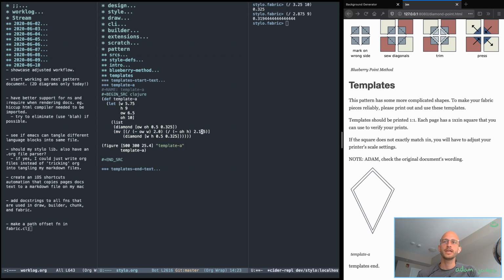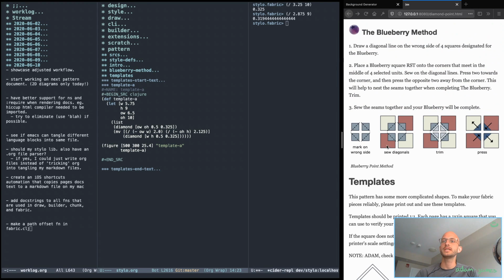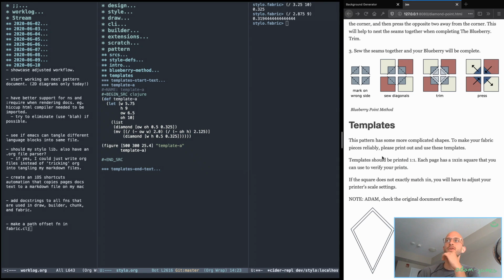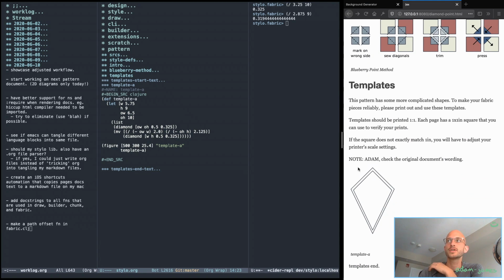So if this were just a diagram that's inside the prose itself, I could actually get away with just fudging the numbers a little bit, but this is going to be scaled up to real size and used by the users to actually make the shapes they need. So it is important that this be actually accurate. So I can't just mess around with it. The offset of the diamond shapes is definitely an important thing to get correct. But while I'm here, this is fine.